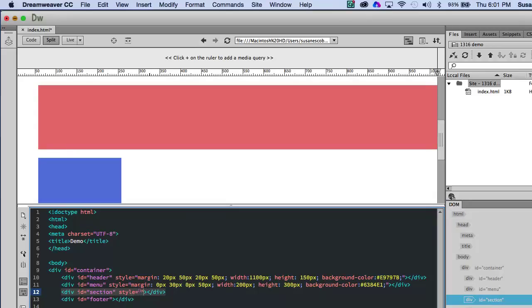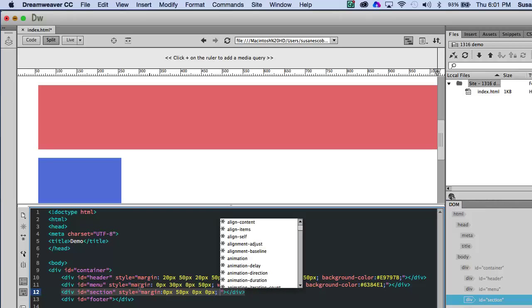Open and close my quotes so I don't mess up there. I really don't even need to put in pixels at that point, but just for clarity, I'm going to leave them in there. 0, 50, 0, 0.